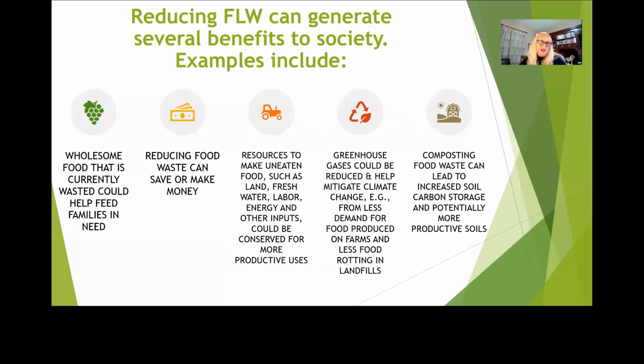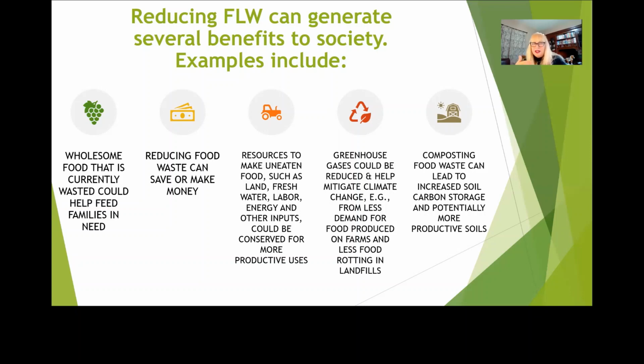Reducing food loss and waste can generate several benefits to society. It can help with reduced food insecurity. Reducing food waste can save or make money. And also the resources used to make the uneaten food, such as fresh water, land, labor, and energy, as well as other inputs like farm chemicals, could all be conserved for more productive uses, such as producing food that's actually eaten. And greenhouse gases could be reduced to help mitigate climate change.